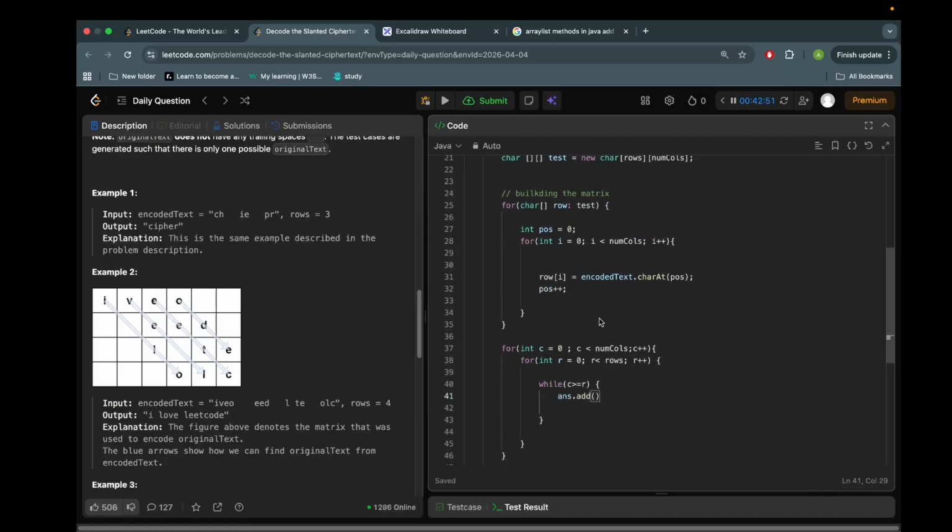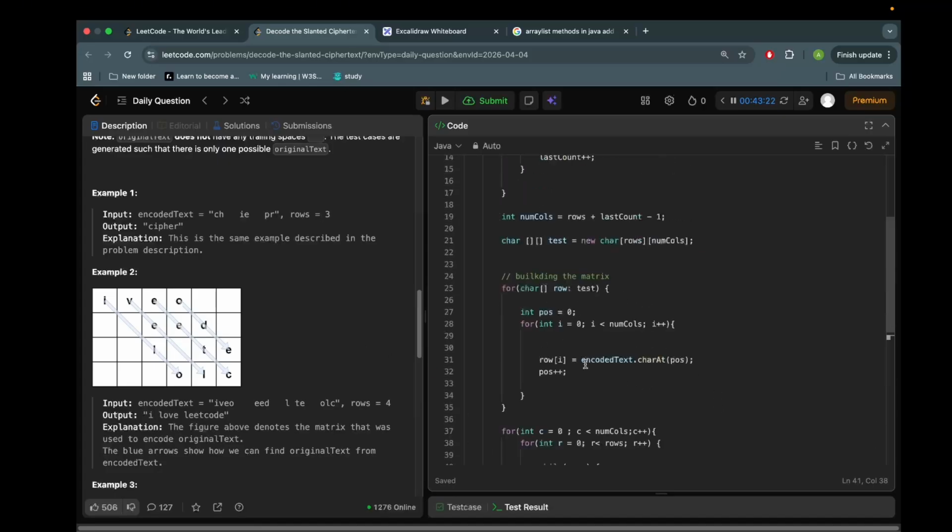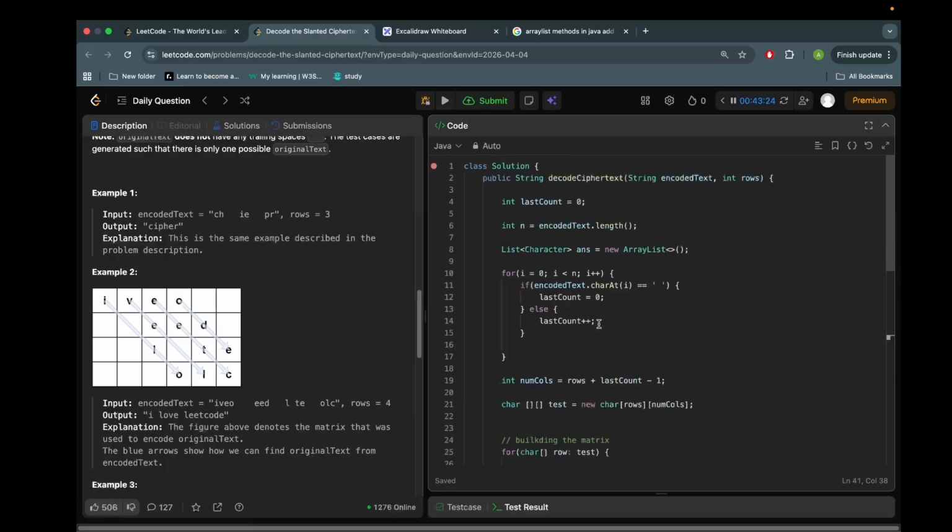Whatever is in that matrix at row and column, right? So 0 0 I added 1, column 2 row 2 2, so I will add the space. I think this is correct, and then we return answer dot toString.